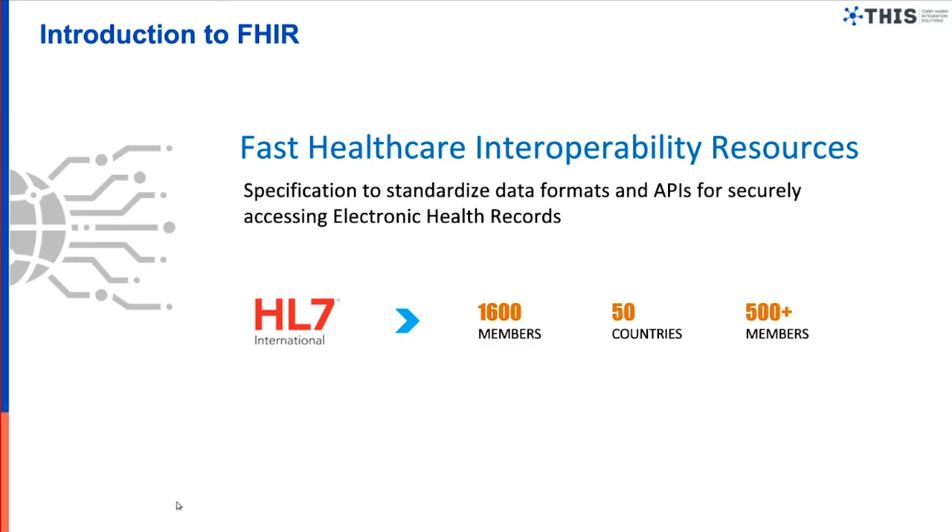If you look at the healthcare industry, there are different players — hospitals, clinics, diagnostic labs, insurance providers — and each of these players generates a lot of data and maintains patient and clinical records. It's very important to ensure that the data format is interoperable to improve customer experience, so that when a patient moves from one hospital to another, he need not carry bulky files. This interoperability can be made possible only if a standards body defines the data model and how it is exposed as APIs. The standards body defining this is HL7, which has 1,600 members, is present in 50 countries, and has over 500 active members.